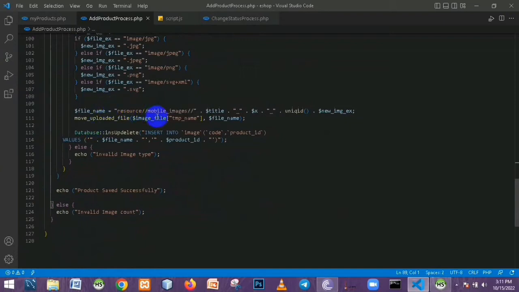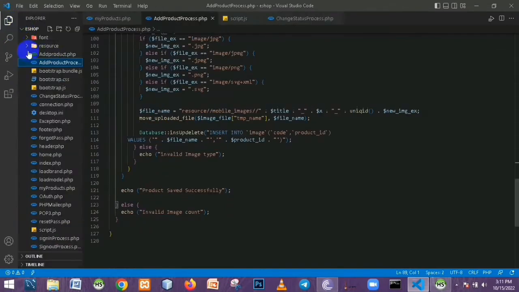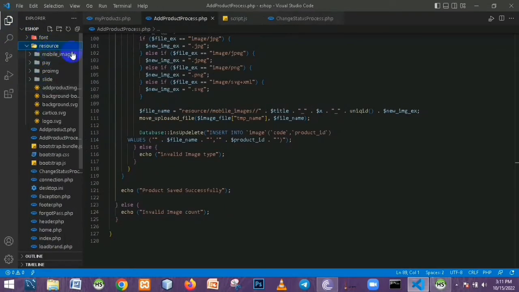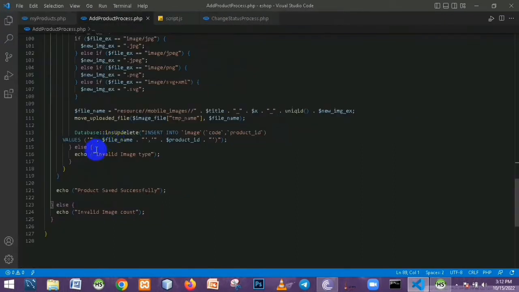This resource folder and subfolder. You can see the mobile image subfolder. If I show you, there is the resource main folder and there is a subfolder like mobile images, and they are stored in that location. And there's an image title here. I concatenate these two folders with this $title variable, and also there's a space here.